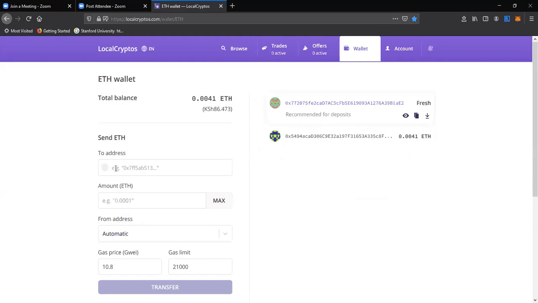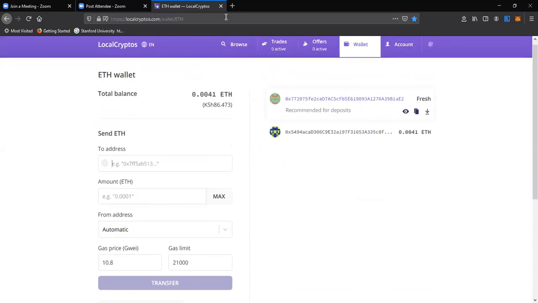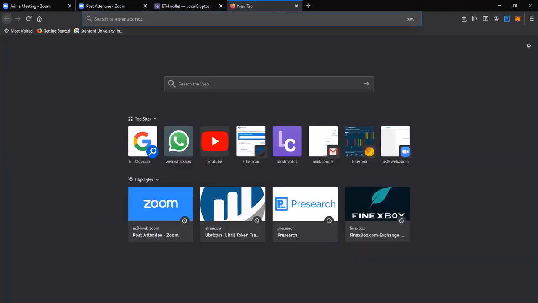Maybe now we are going to take the address from our exchange that we are going to cover today, Etherflyer. That is the wallet that we are going to paste here. I'm going to show you how you can get that address. Then you paste it here, you say how many ETH you want to send, and then you hit transfer. So basically that's how to buy ETH and send ETH to the exchange that you want.